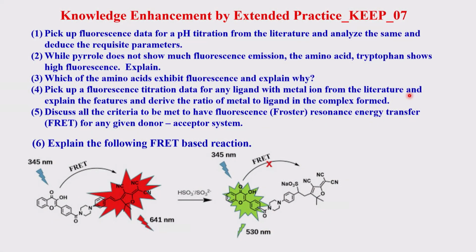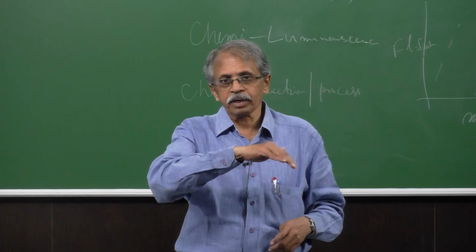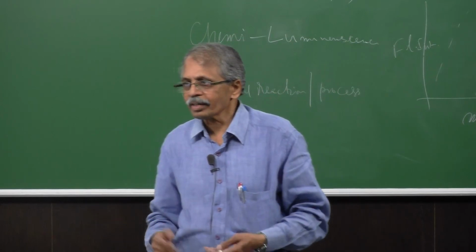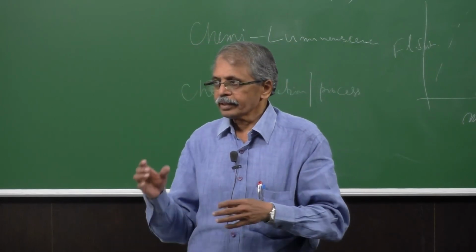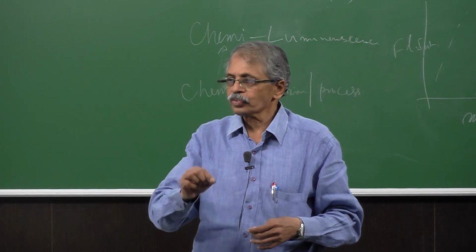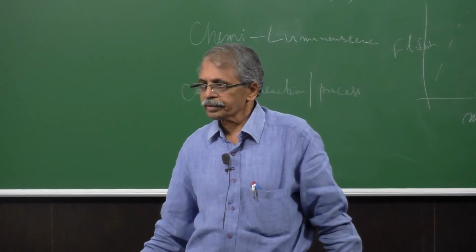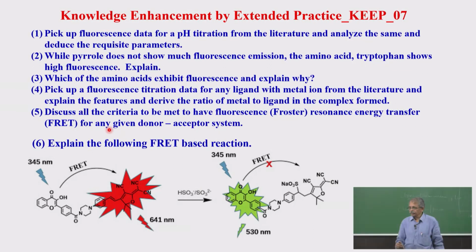If I have not explained a direct example in the fluorescence spectroscopy, I would have explained it under the absorption spectroscopy. It's one and the same. The methodology is one and the same. Only the one is the fluorescence spectrum intensity, the other is an absorption spectral intensity. That's all the thing is. Discuss the criteria in the previous class. I have explained to you the fluorescence resonance energy transfer, and how the donor acceptor overlapping works. So please look into those.